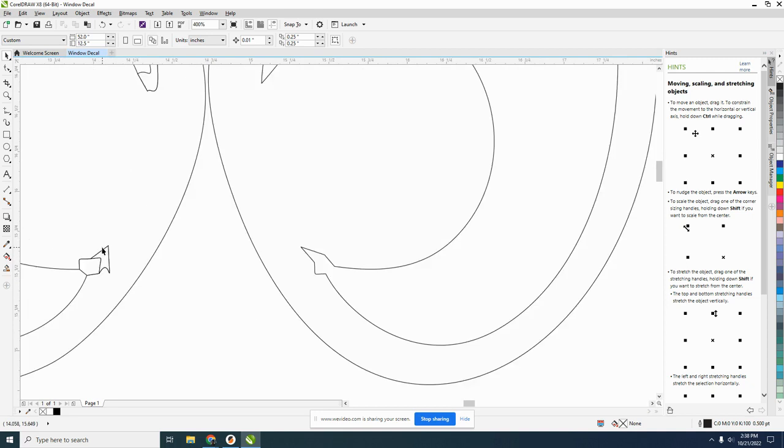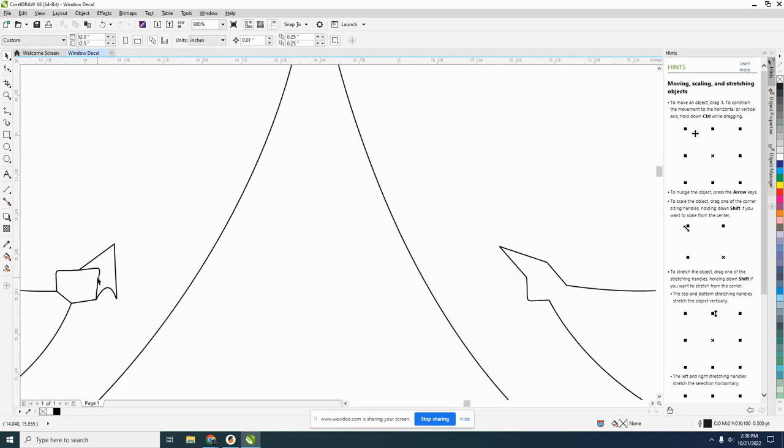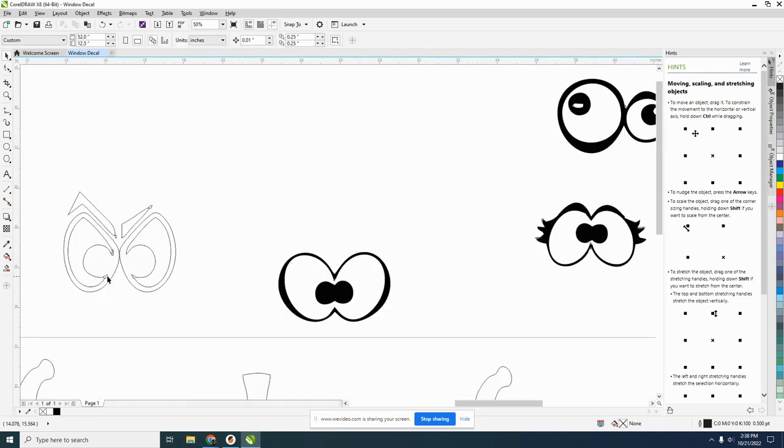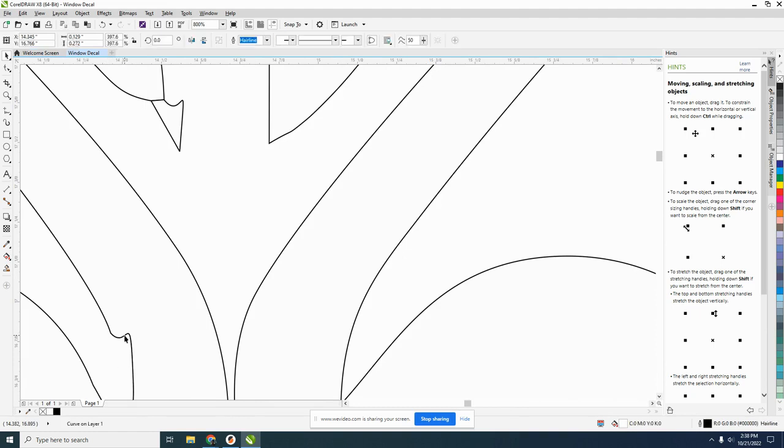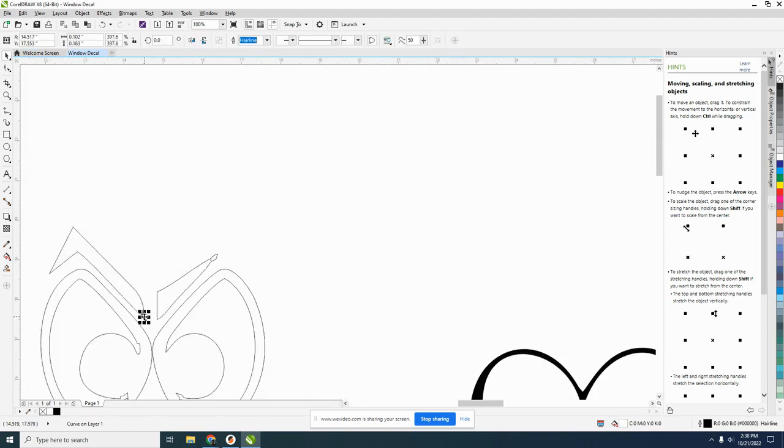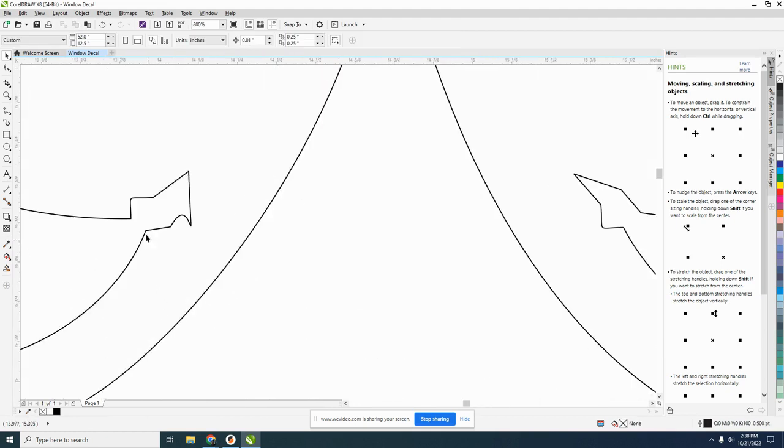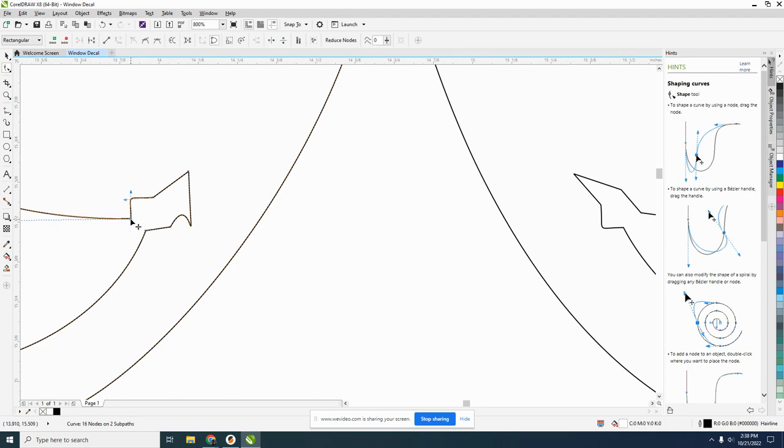Okay, so you just got to clean up the shape a little bit. If it turns out that you don't like how it's going, you can go up here and click on nodes and we can move this stuff around.